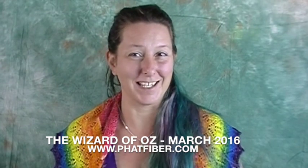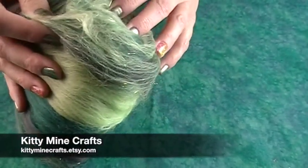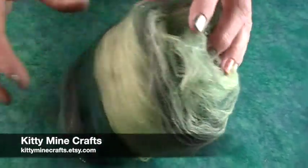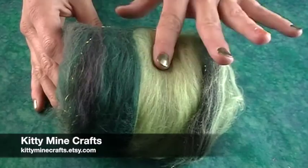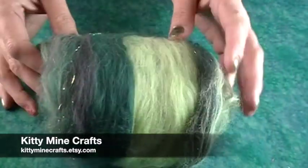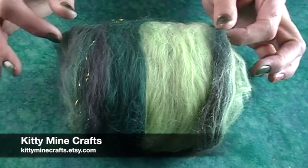Let's head over the rainbow and see what the Wizard of Oz box has in store for us. This month, Kitty Minecraft sent in this beautiful bat that she calls Twister in the Emerald City. And she's got grays and lighter and darker, more emerald greens. Some sparkle in there. This is merino wool, some carbonized bamboo, and Angelina.